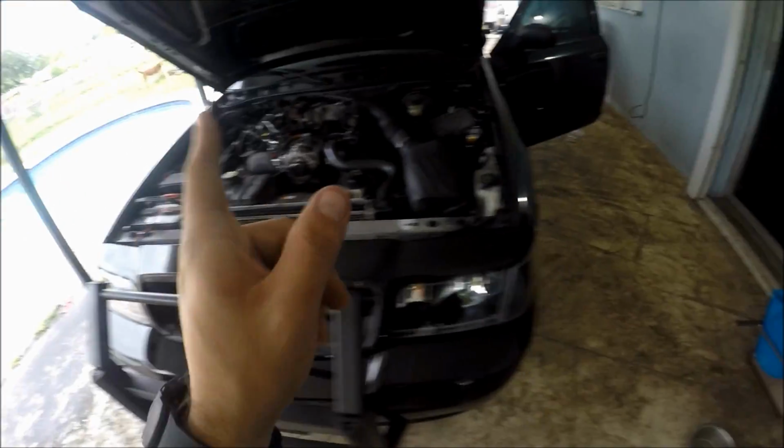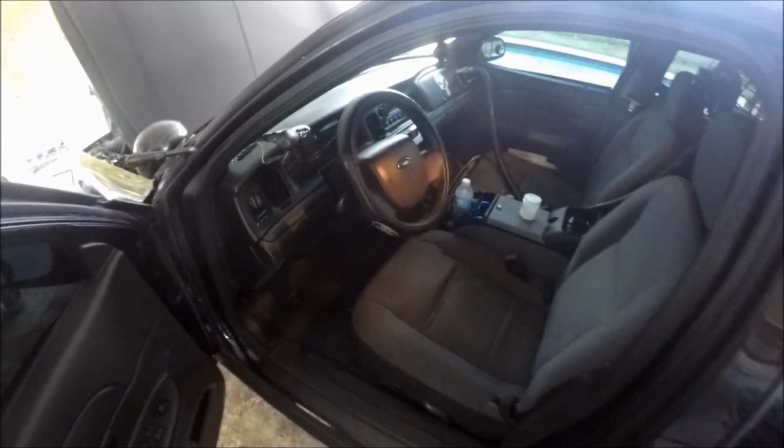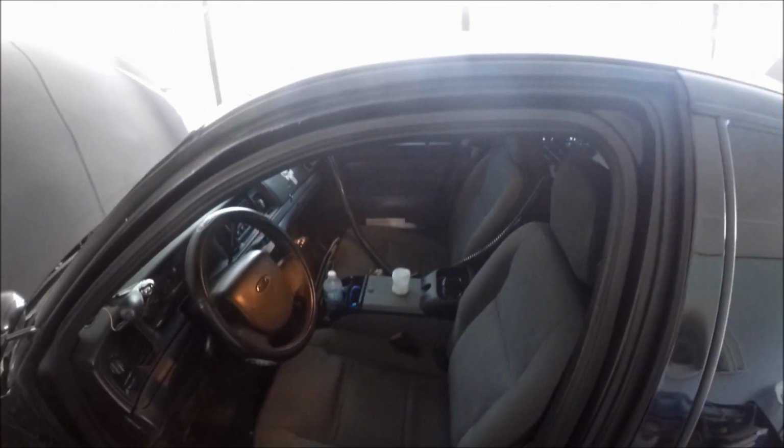So now the next step is to actually drill, and where we're going to drill is we're going to come right inside the car. Now it is going to be a little bit dark, like I said, because of the weather outside, but we're going to get under the car right here where all the pedals are. Okay, right there, that box. You guys see that box? Wait, let me see something. All right, there we go.